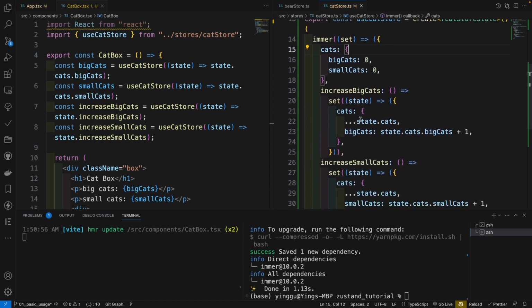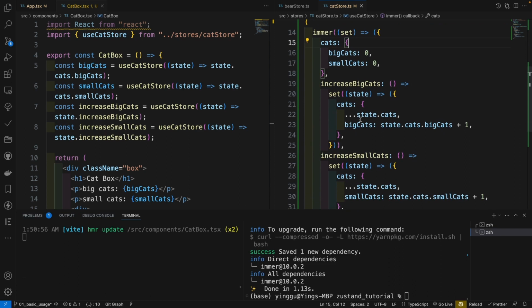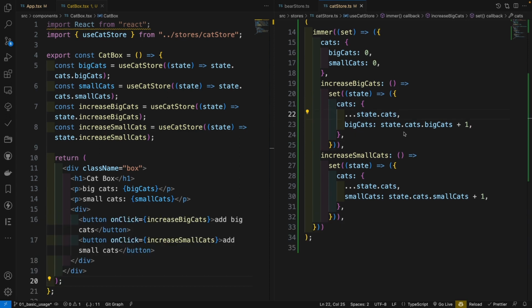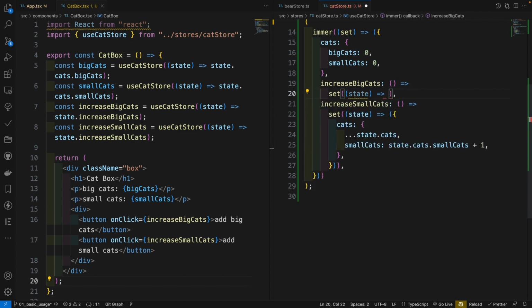Now we can update our state in the callback function as a mutable object. Let's do it now. At first, select all the returned state value here. Control Shift right arrow and delete and replace it with curly brackets.